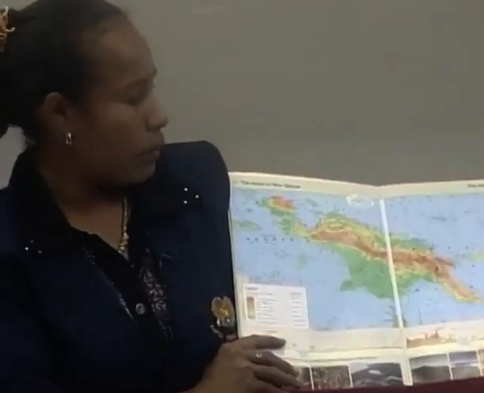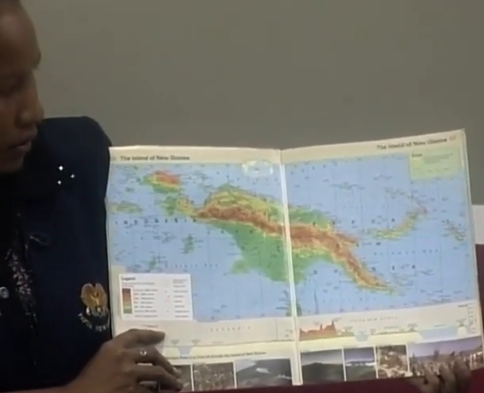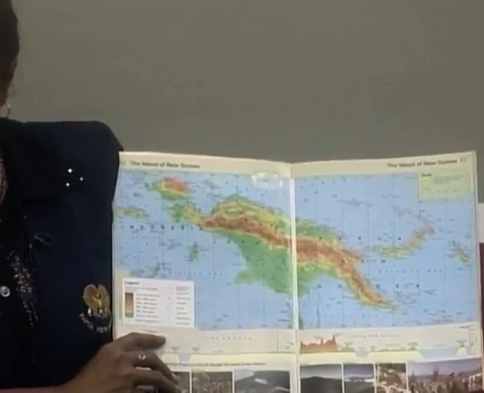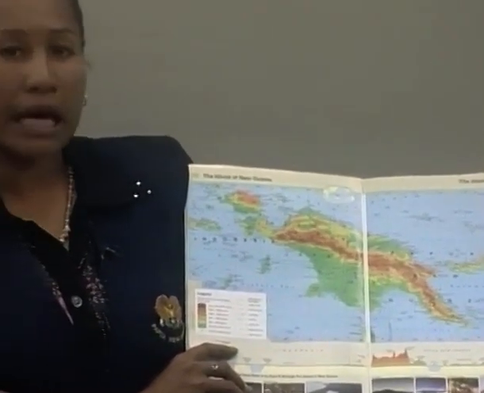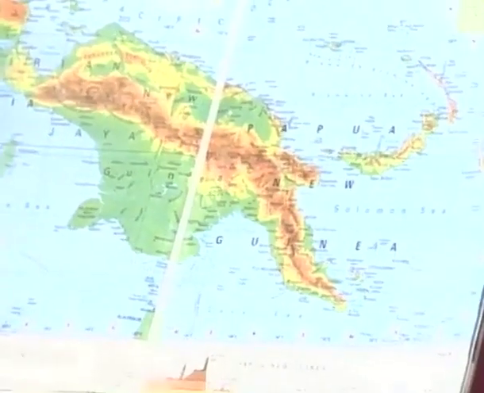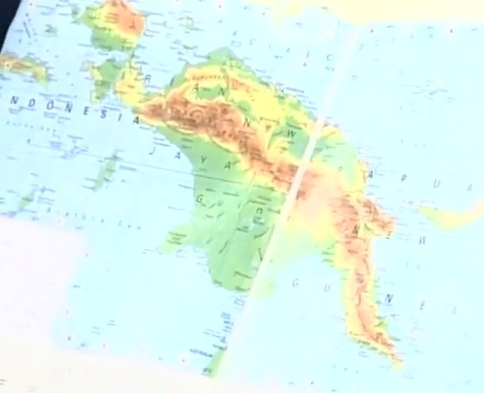Sorry, pages 52 and 53 will show you the island of New Guinea. But we will be concentrating on Papua New Guinea, which is on page 53. So today's activity will come from page 53. Receiving students, if you have your atlases with you, please turn to page 53. And all the questions will be taken from this page.